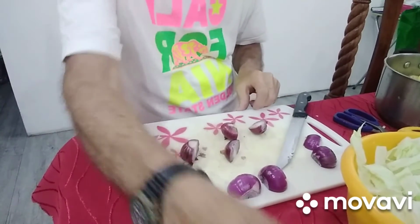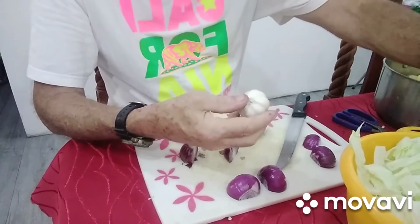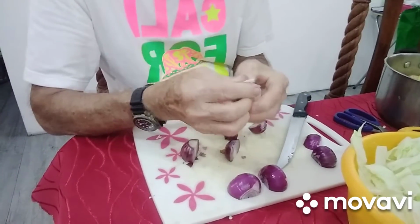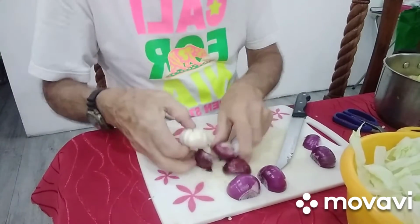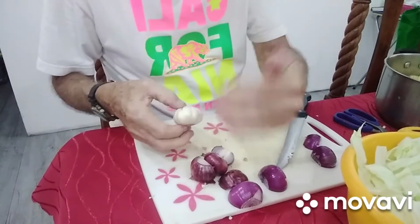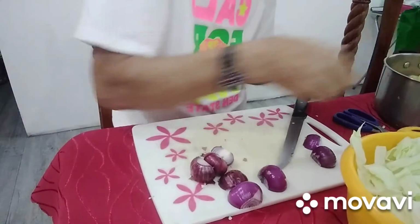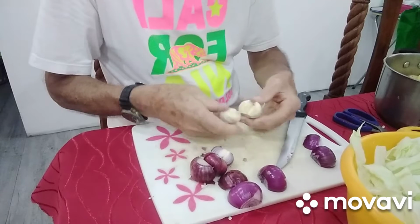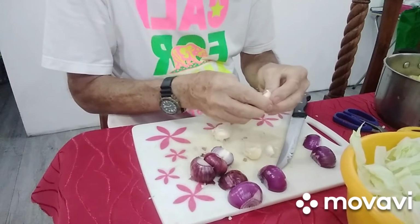And those that know with garlic, we break the cloves off, the outer bits of the clove, and we break them up, that's going to be all chopped up. That's the onion and the garlic. I'll probably use a whole garlic. You just break the cloves up.